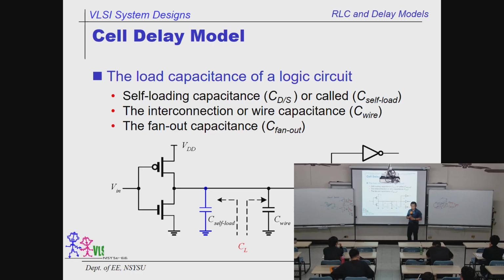But a lot of textbooks, a lot of circuit design, they always ignore this part. They assume the metal is perfect. But in fact, it's not. Or you got to make sure that the load generated or equivalent to those gates is much, much larger than the wire load. Then you can take away this part without nobody gets hurt. All right? So basically, the load capacitance of logic circuits can be composed of a self-loading cap, and the interconnection or wire cap, and the fan-out cap. That is the capacitance composed of a lot of gates to be driven.